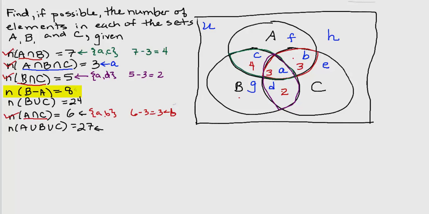One of the facts we haven't used is the difference between B and A. In other words, we take the set B and we remove from it anything that is also in A. I'm going to draw a picture of that separately because a lot of times people have a little trouble visualizing this. So the difference between B and A or B without A just means to take A away from B.